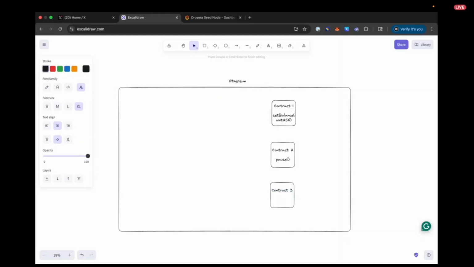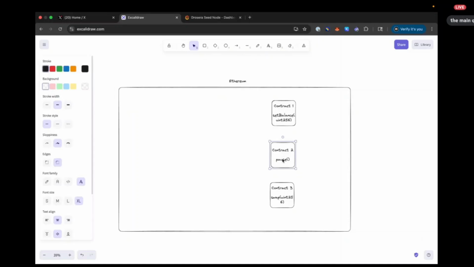And contract 3, let's have it say something like swap, maybe swap an amount of tokens, so you have another number as input. These are just contracts that live out in any kind of protocol. Contract 3 could be like a Uniswap pool. Contract 1 could be a custom contract that sets some kind of balance.